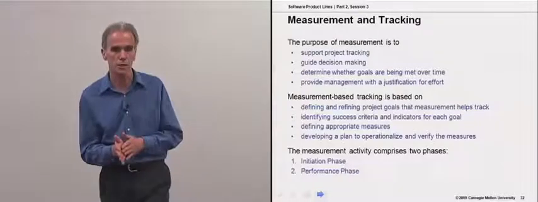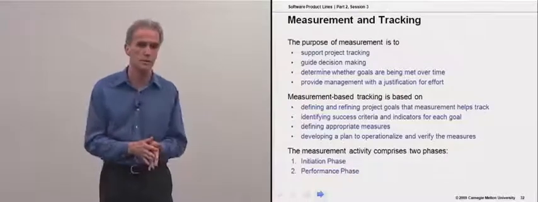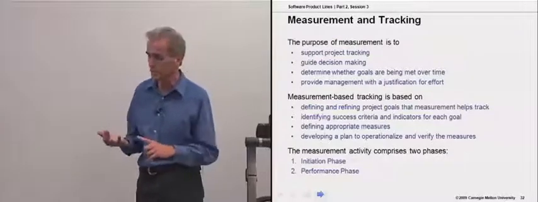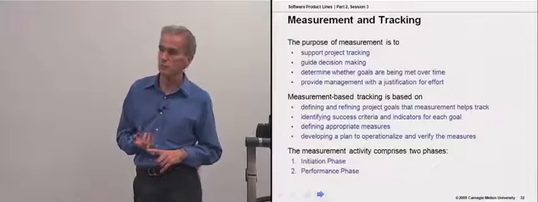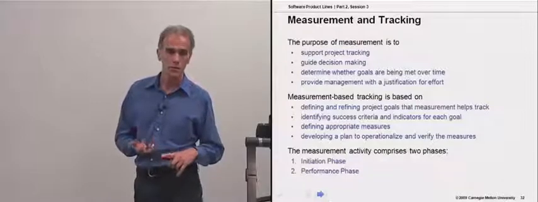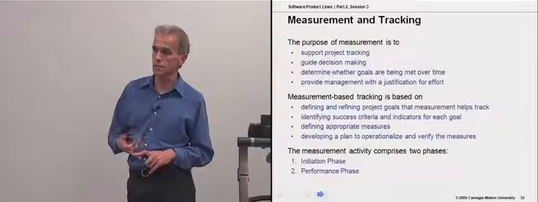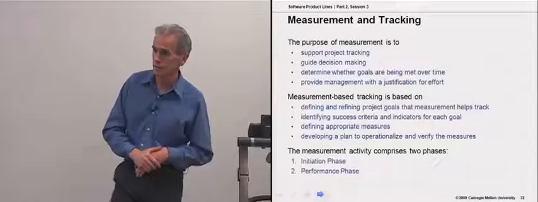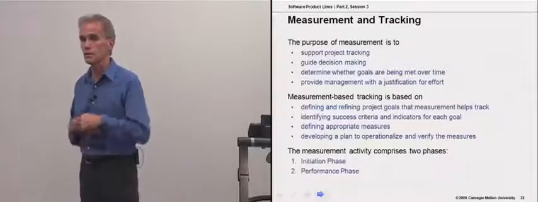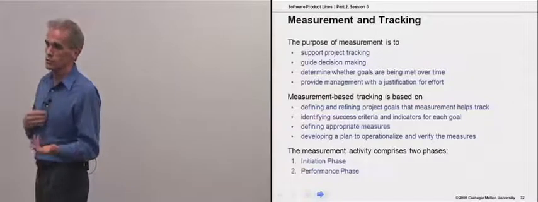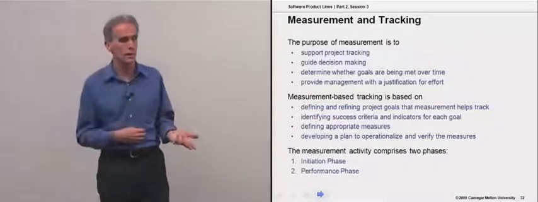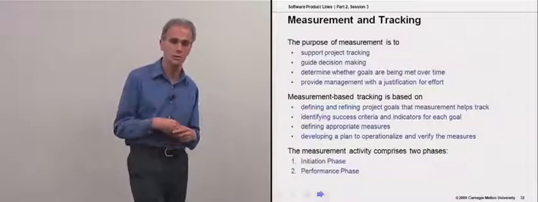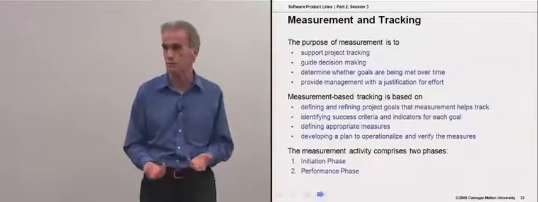So a measurement activity in an organization is typically done in two phases. First of all, you figure out what it is we want to measure and why. So if your organization has a goal of faster time to market, okay, so how do we measure that? And who's interested in that information? And what are they going to do with it? And how do we collect that? At what points in the life cycle do we collect information or collect data that would support that?